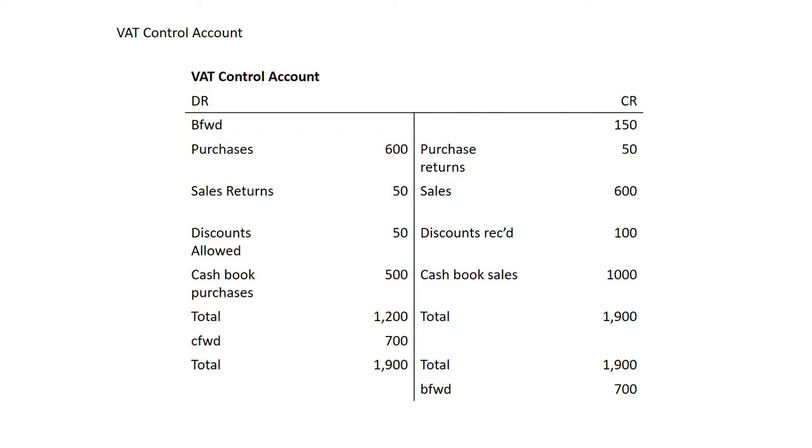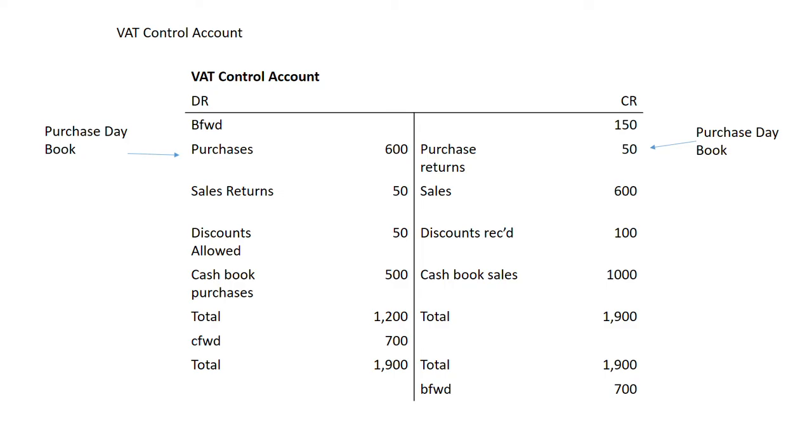What else now is going to go into this control account? Well, the purchase day book. So we bought some purchases, and on that was £600 worth of VAT. That's an asset to us, because HM Customs and Excise will pay us that back. So an asset that's increasing is a debit, so £600 there. But we sent some purchases back, so that would be a credit, because when we sent that back, we no longer had the asset on that VAT on the goods that we sent back.